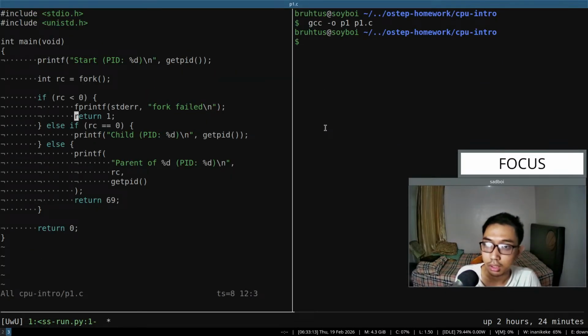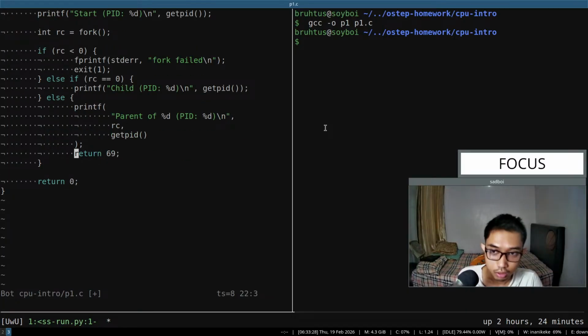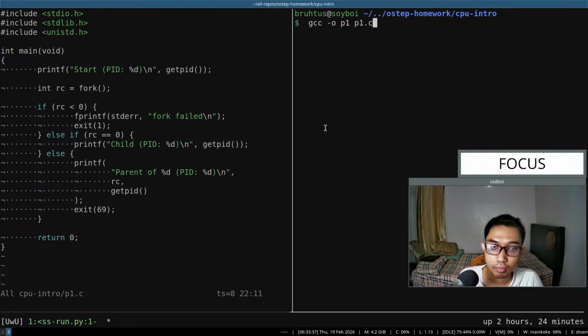Is there any difference if we use return in here or use exit instead? You know what? Let's try using exit in this one. Is that a warning? No, okay.